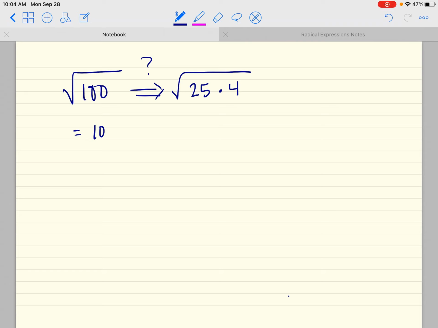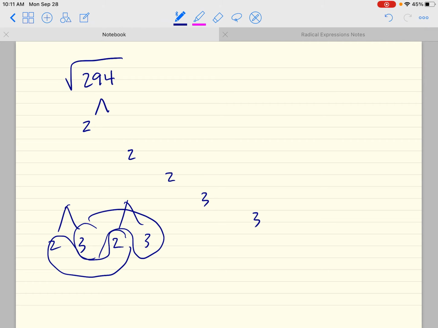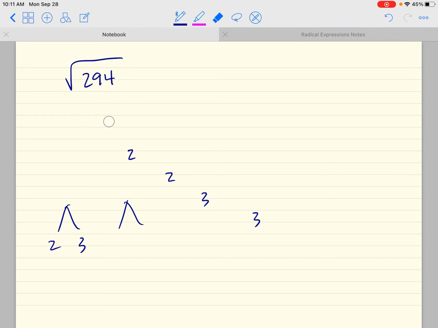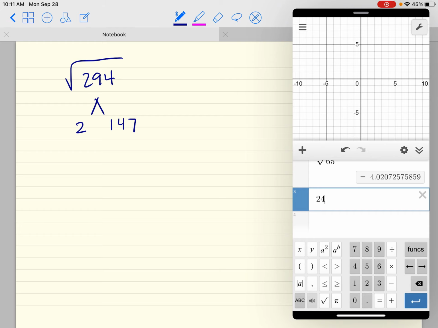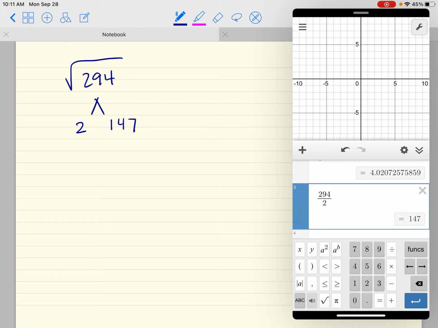Whereas if I had a 2 and a 3, and then I had another branch over here with another 2 and a 3, then I'm making these weird jelly bean circle things. It's not pretty, okay? So let me just get rid of all that. So if it's an even number, I'm going to divide by 2 as many times as possible. So 2 is going to go into 294. Let's see. 2 goes into 2 once, and then 4 times, and then 147 times. I better just double check that. 294 divided by 2. Yeah, 147.